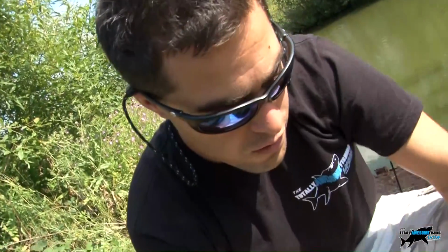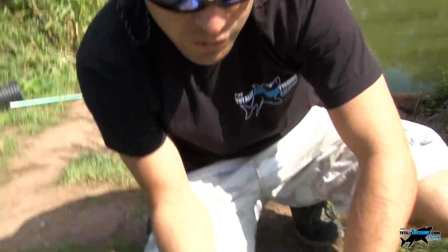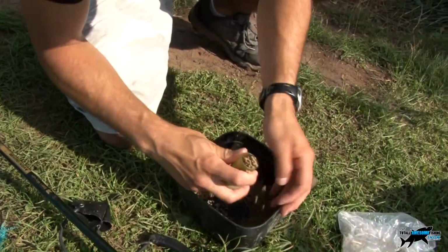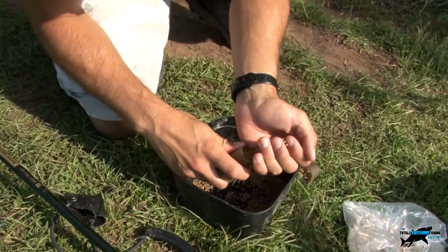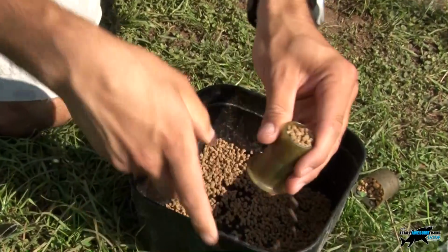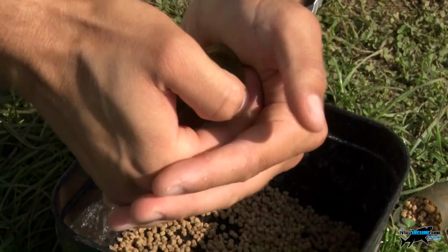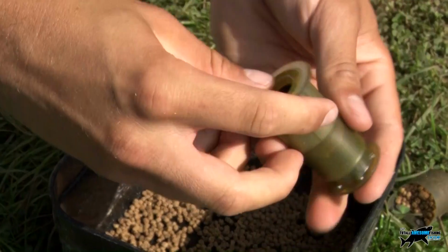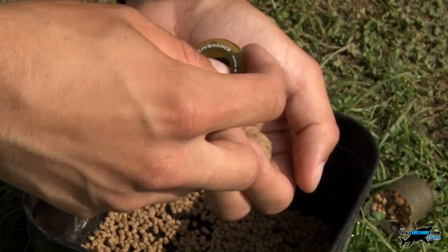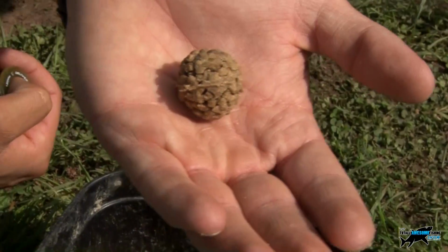Right, another tip, if you lose your feeders or run out of your feeders, one other way of keeping that swim fed is one of these little ground bait ball makers, really. All you do is get your sticky, soft pellet in there, make sure that's level, get the top end, crush it as hard as you can, get the big end, push a button there, and there's a ball. You can fire that out in a catapult and still feed that swim.